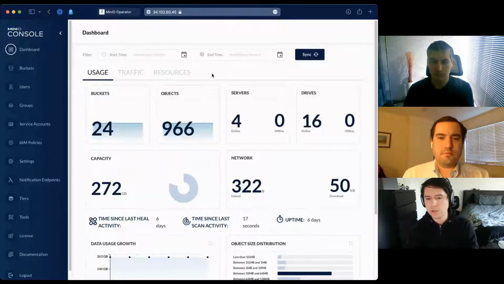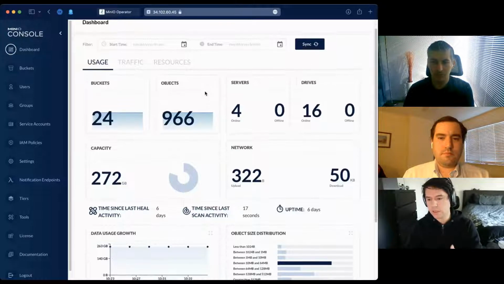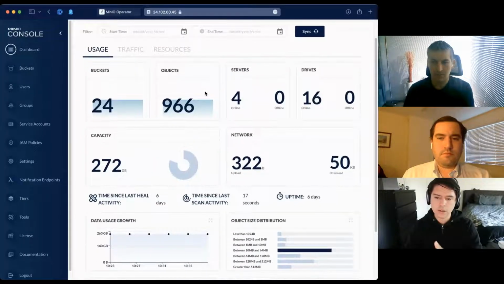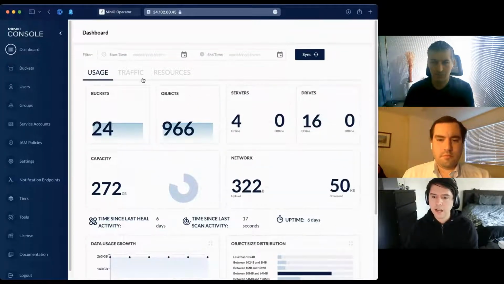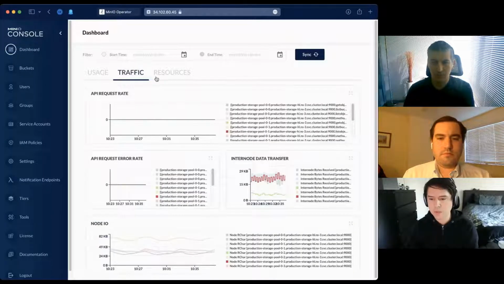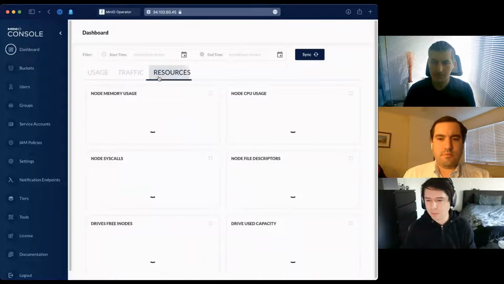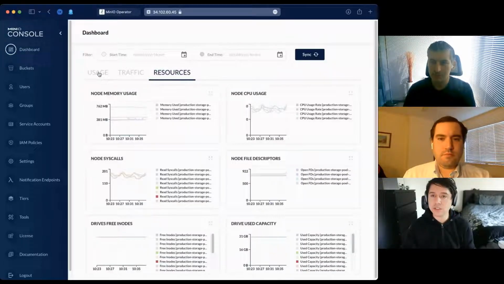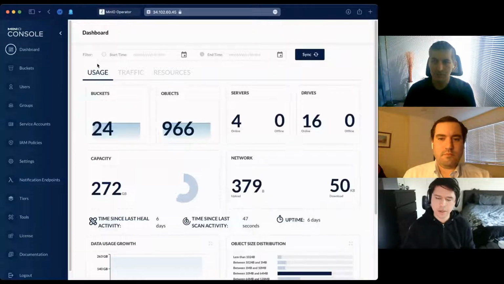But here you can see we're pulling the metrics straight for you, and you can see what's going on with the environment, right? The number of buckets, objects, the size. I can see if there's any traffic. This environment might not get traffic right now, but after the demo, this chart will actually pop. And the same for the resources that I have in my cluster. I can see right now that everything is healthy and nothing out of the ordinary.